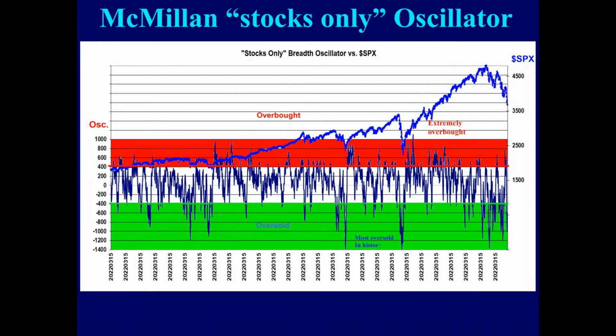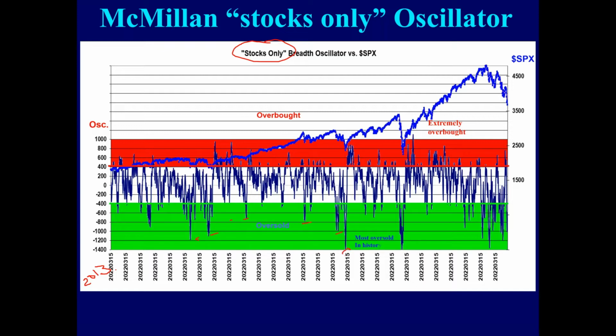So here's the oscillator, the stocks only oscillator using, as I said, only optionable stocks. And it goes back here to 2000. So you see all the dates are the same along the bottom there. That's not good. It actually goes back to 2013, and it's up to date until about a week ago. So you can see, we haven't been oversold. I mean, since 2013, the market's mostly been going up until recently.